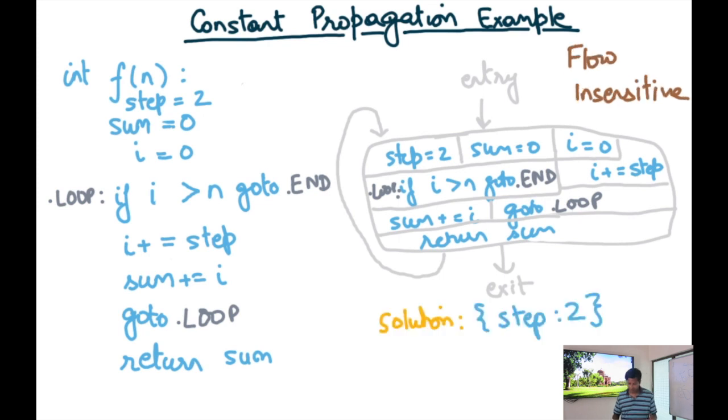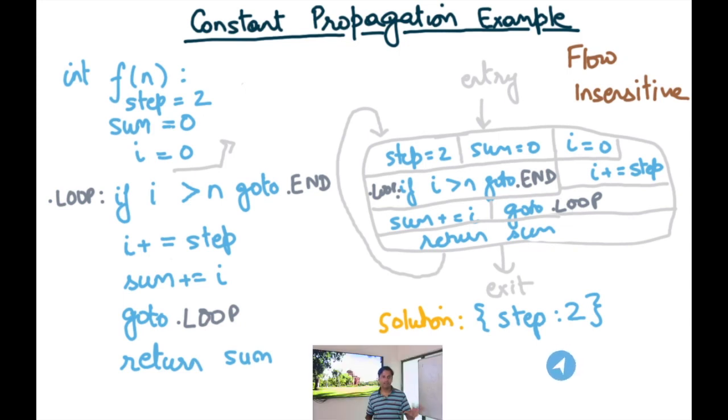Now if I run this fixed point algorithm, then notice that all the variables, like for example sum and I, are being assigned twice, and so they are not constants. But step is only being assigned once, and it's being assigned the value 2. And so the solution that I'll get with the flow insensitive analysis is that step equals 2, and that's a fixed point solution for the flow insensitive formulation of the problem where the whole control flow graph has been collapsed. Recall that the flow sensitive algorithm was much more precise. For example, the flow sensitive algorithm said that at this point, all three, step, sum and I, are constants. But in the flow insensitive solution, I'm just saying that step is a constant, but both sum and I are not constants anywhere.